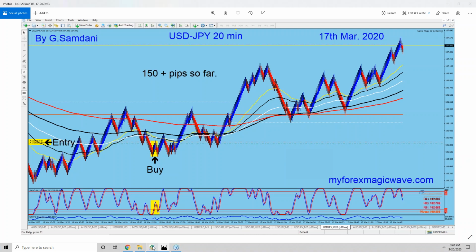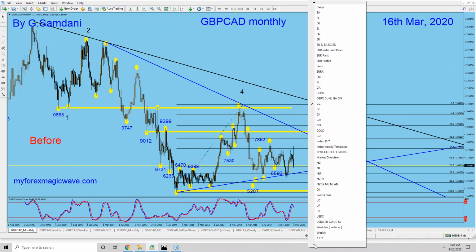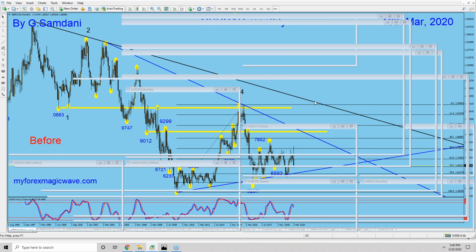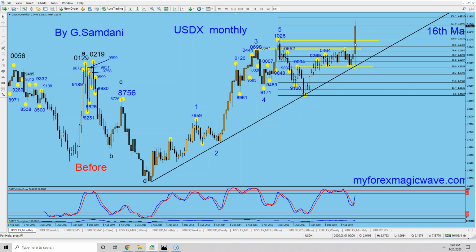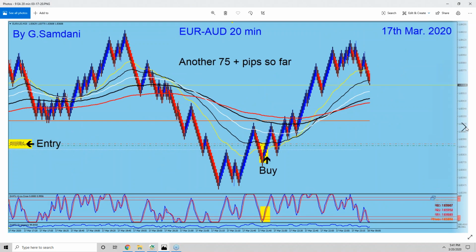If I show you the USDX chart, which I made and sent out to my subscribers over the last weekend, we were supposed to be going up. We were here somewhere, and then I said we're going to continue to the upside, and this is where we are now. Look at the big huge candle, all the way to extension level 127, already touching it. So next week, if we hold here, we're going to drop. Good chances of dropping. Let's see what happens. So now here is the USD yen long, and here EUR-AUD.